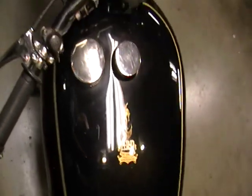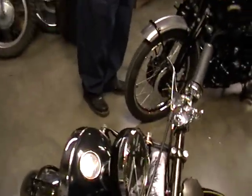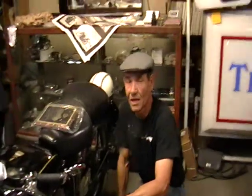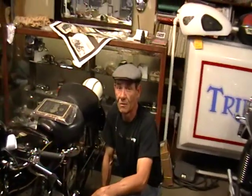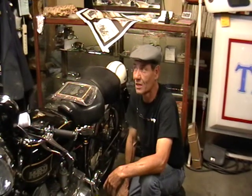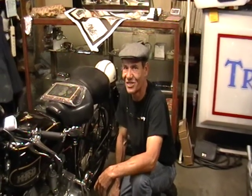It's too bad I don't have my other Vincent here. You'd enjoy taking pictures of two of them. But it's in a museum in Deer Lodge. It's called an Amanda water scooter. Vincent went completely out of business in 1957 when their prototype for the world's first jet ski flopped. I've had it out here for a show a couple of years ago, but it's in a museum in Deer Lodge, the world's first jet ski, 1957.